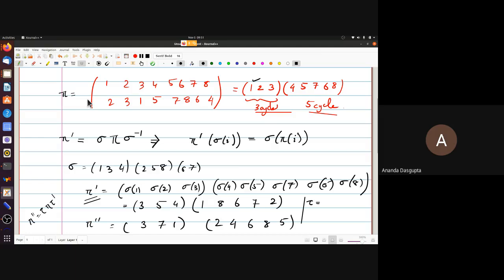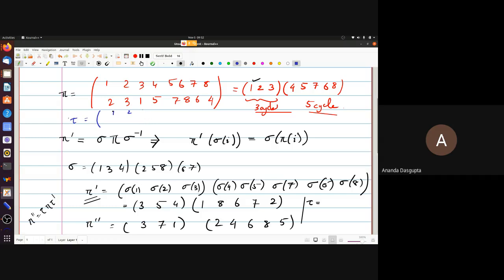So I was just saying this, that you have this permutation pi 1, 2, 3, one cycle, and 4, 5, 7, 6, 8 another cycle. Can you show me that you can find a tau such that pi double prime, another permutation with the same cycle structure, is actually conjugate to it? At least give me one example. It should be pretty straightforward. It's not the only possible tau. Tau is not unique, but let me just give you a hint.